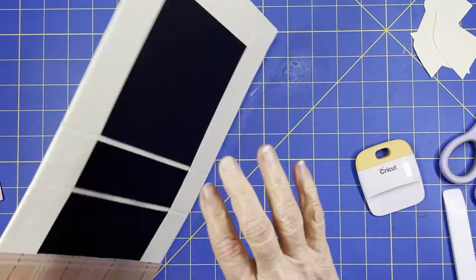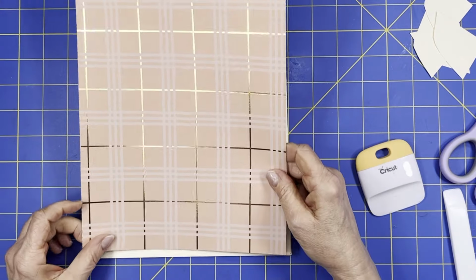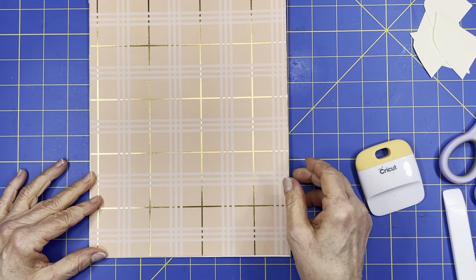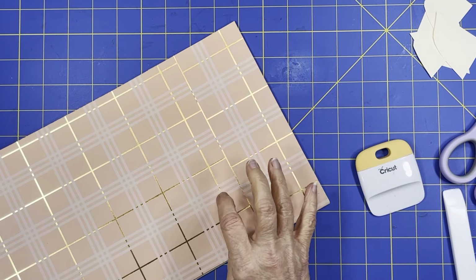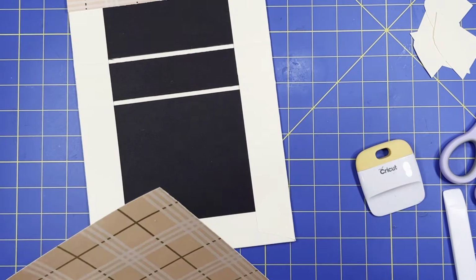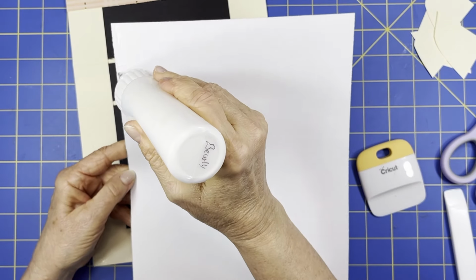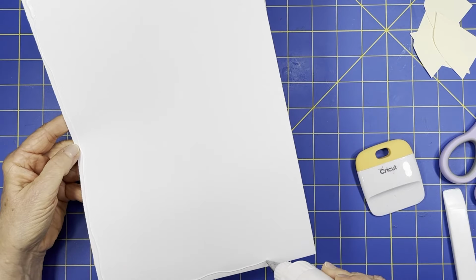All right, let's flip it over so I can see from this edge, and we're going to do the same thing. We're just going to take this edge, and then we'll go right on down. This side we're not going to see. This is going to be covered, so it doesn't matter because that's where our inside box is going to be. So if it doesn't match, that's not a big deal, because we're really not going to see it anyways. I try to get as close to the edge as possible.